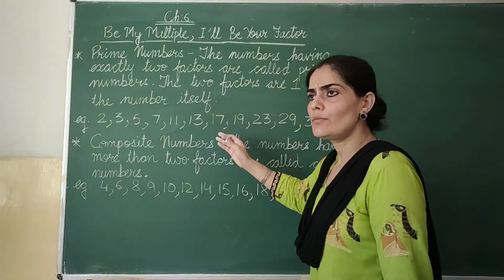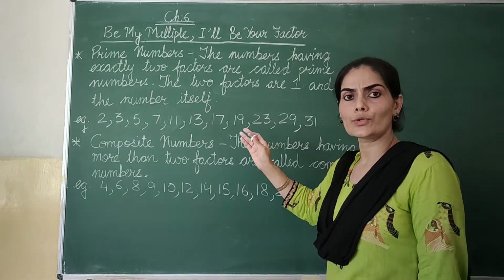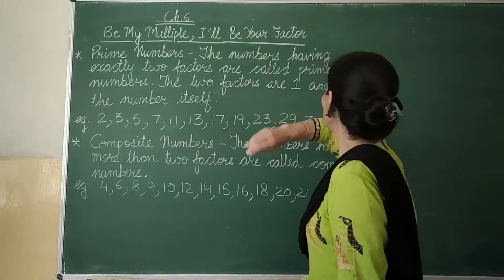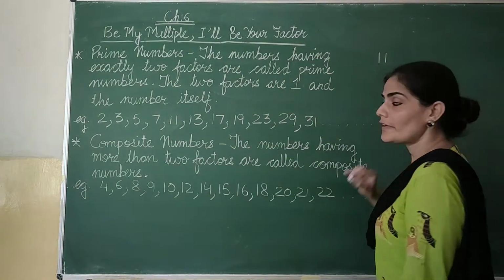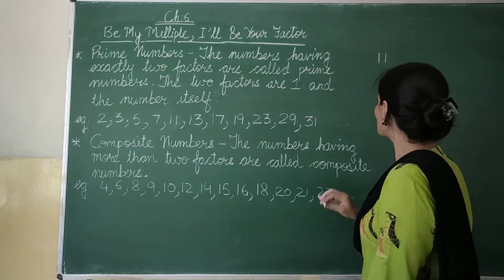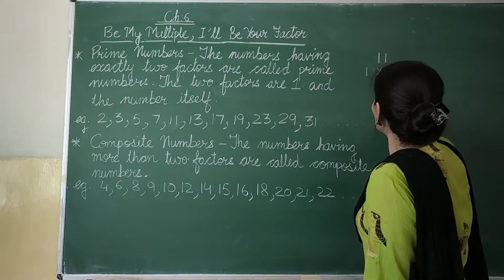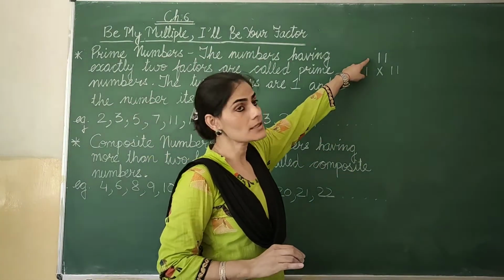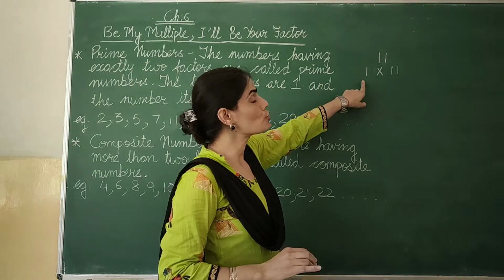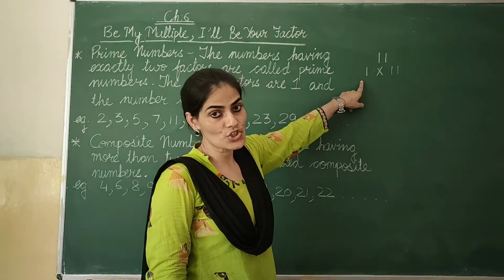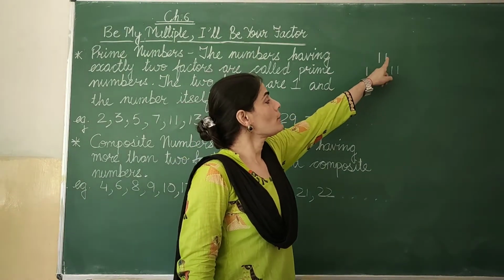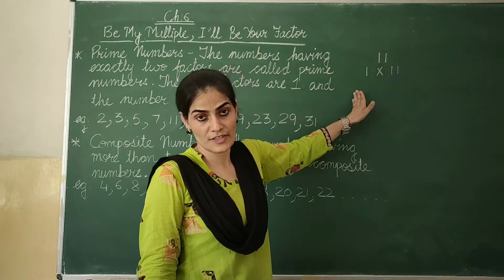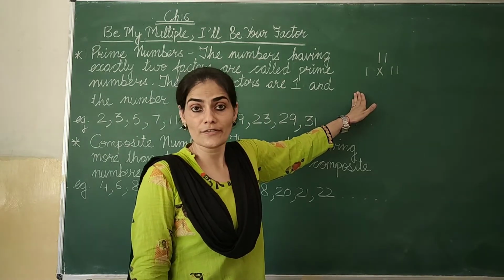You select any one number. I'll write the factors in front of you and you will find that they have exactly two factors. Suppose I have taken number 11. Fine. How are we going to write the factors of 11? 1 into 11. Now, as it is an odd number, 2 will not be its factor. Let's check for 3. Now 1 plus 1 is 2. 2 is not divisible by 3. So 11 is also not divisible by 3. That means 3 is not a factor of 11.